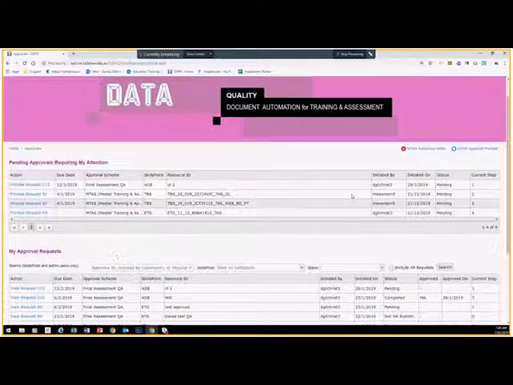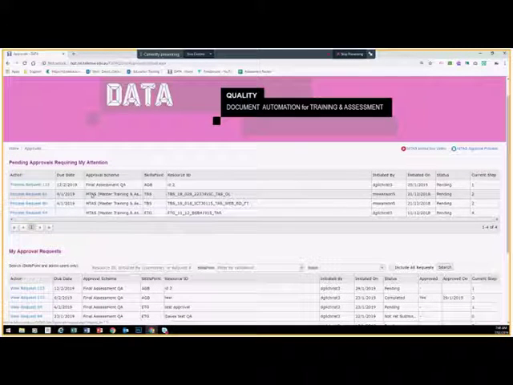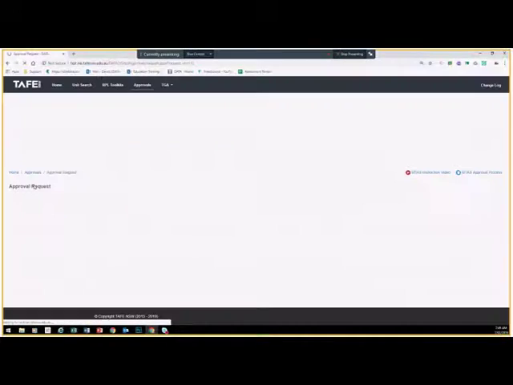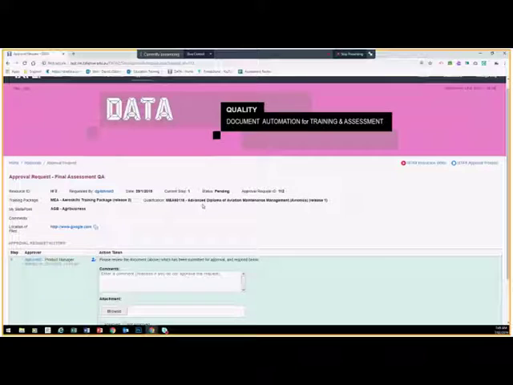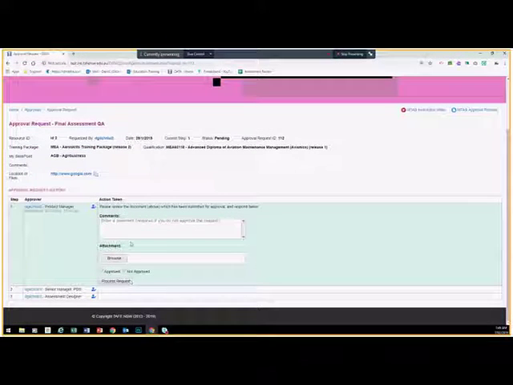So in other words, they have a view of every approval request they've been involved in. So just for example, I'll see that this one up here is a final assessment QA and it's pending. I'll just have a quick look at it to show you. So I've been assigned in this example as everything, but the product manager has not, in this case, sent the approval on to the next step, which at the moment is a senior manager PDS, but it could be you or anybody we decided. So this one has just been started. It's in the first step, but it's pending because no further action has been taken yet.